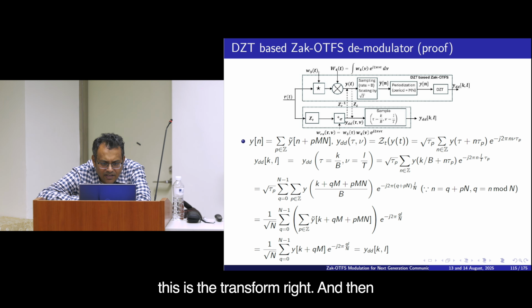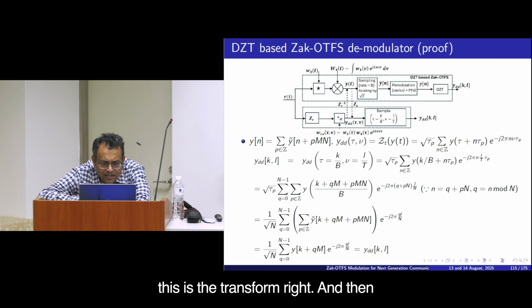You take this b in the numerator here, because I want the b to be a common denominator for both these terms. So, k you will get from here, but this other term will be n into b into tau p, and b into tau p is capital M. So, it will become small n into capital M, and then you multiply this with, this is your n. So, you multiply with capital M, you get these two terms, right. And here you also have to replace this n with q plus p times capital N, right. Okay. So, that is how you end up with this equation. Is it okay so far, Kevin?